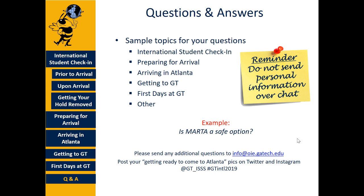So I would say just a few questions. Juan was asking about how to pay the tuition. I'm going to send a link. So just to let you know, that would be managed by the bursar's office. It'll give you how to set up a payment plan, what the deadlines are. There's, I think, an online portal for payment. All of that stuff is going to be in that link. So I'll send that to you now.